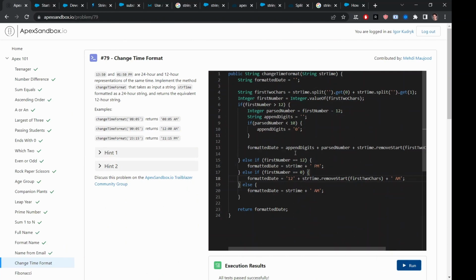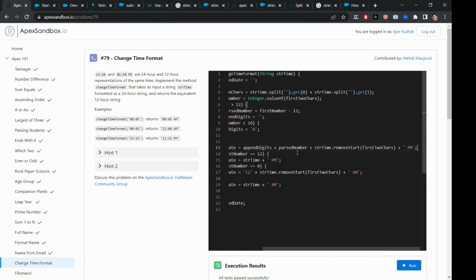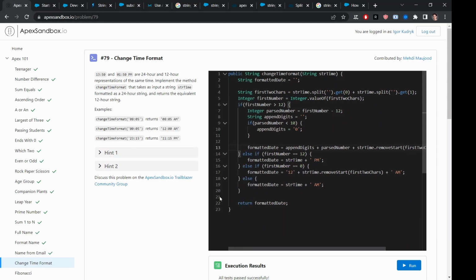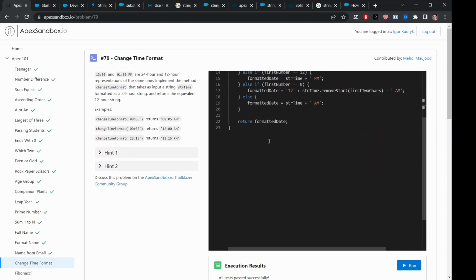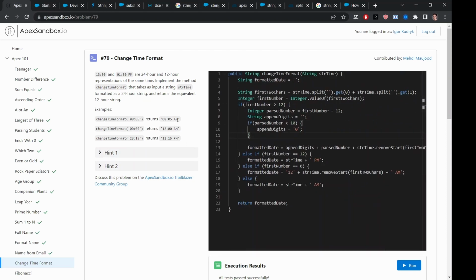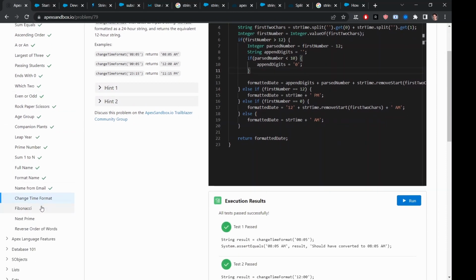Okay, with a bit of magic it's done, but that's been a bit of a confusing task, especially because I'm not sure about all this AM/PM stuff. But if you know a better solution to this one, there's obviously much, much better solutions, so write it in the comments, that would be great. And let's move to the next one.